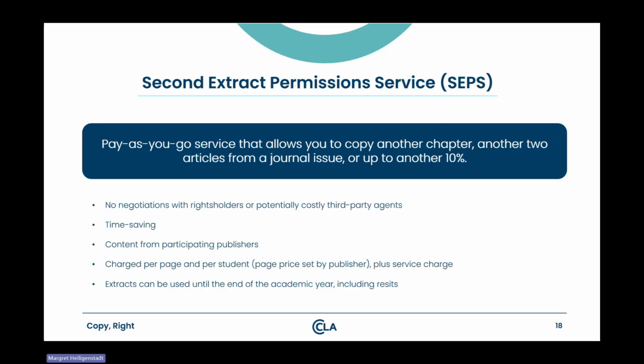Right, if you find that 10% is not enough and you need to copy more, CLA have set up a service called Second Extract Permission Service, or SEPS, and that would allow you to copy another chapter or article, or 10%, or whatever it may be. There are some restrictions with this. You can only use that content for 1 academic year. If you want to use it again in the following academic year, you would have to pay again.